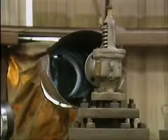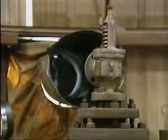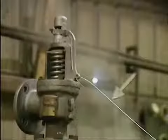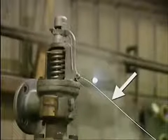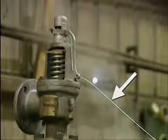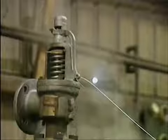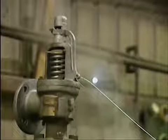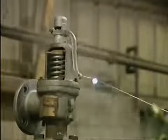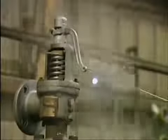Likewise, before hand lifting a valve, you must take appropriate personal safety precautions. Attaching a hook to the valve's release lever enables you to position yourself as far away from the valve as possible. This is important because when you hand lift the valve, a great deal of hot pressurized fluid could be released. To lift the valve, pull the hook hard enough to open the valve all the way.